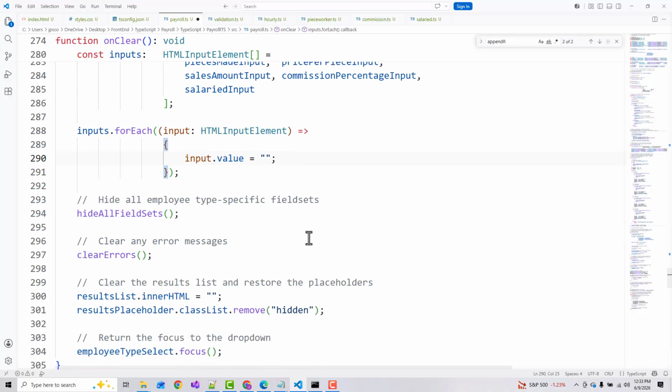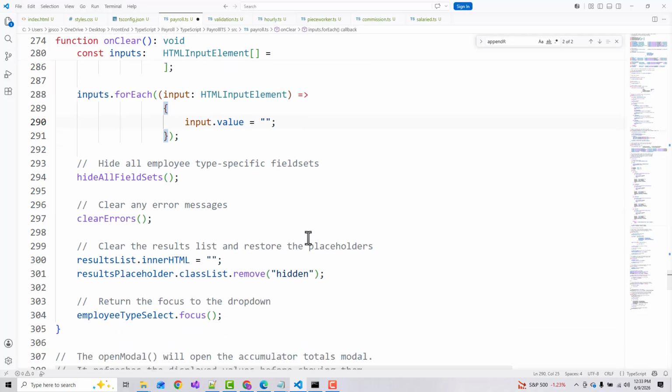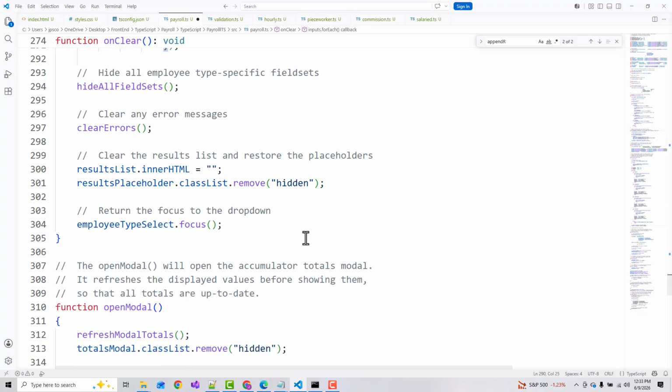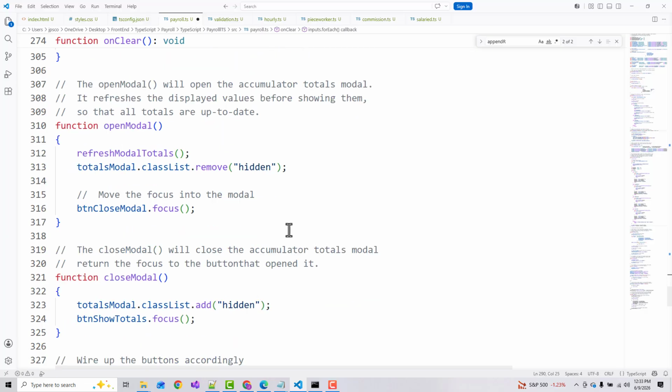Hide all field sets, clear all errors. Focus, that looks good. All right, we're up to open modal here, which again does not return anything.